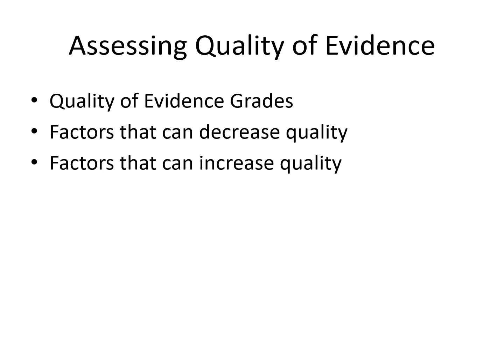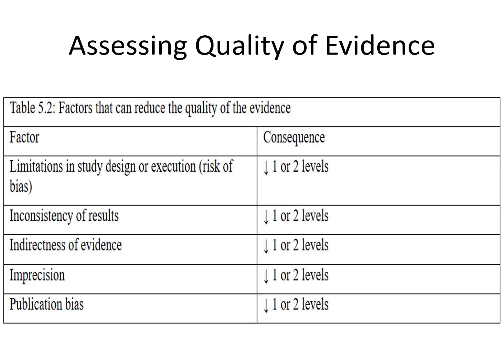The next is factors that can decrease the quality. Factors that downgrade the quality of evidence are study limitations or risk of bias, for example, in RCTs, lack of allocation concealment, while in observational studies, when the outcomes are flawed; inconsistency, as shown by heterogeneity with no proper explanation; indirectness, when no direct evidence is available, for example, using animal study results to give recommendations for human ailments; imprecision due to inadequate sample size leading to a wide confidence interval of the effect estimates; and presence of significant publication bias.